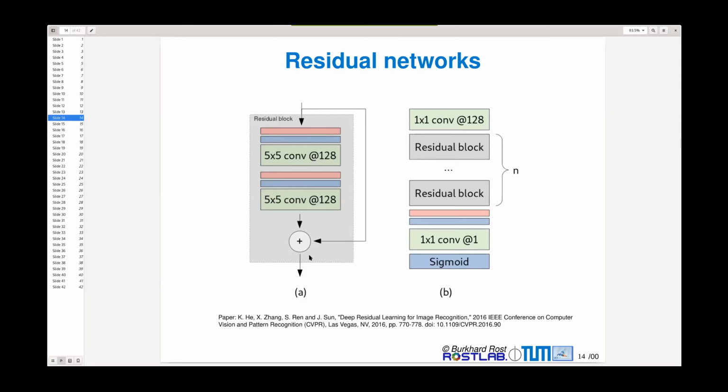Now, the conceptual idea behind this is that we conserve lower level abstractions from previous layers for later stages in the network. This is oftentimes helpful because usually what happens in a CNN is the deeper you go, the more abstract the information becomes. There are cool visualizations for visual computing, for example, image classification, where you can see that at first it kind of detects edges and curves, and then it gets more abstract, and in the end it detects a cat in an image.